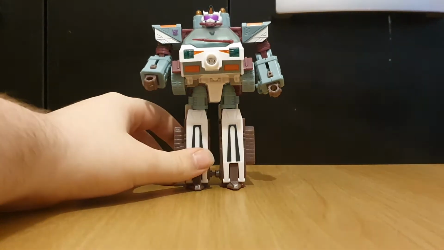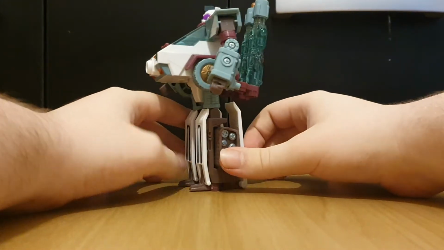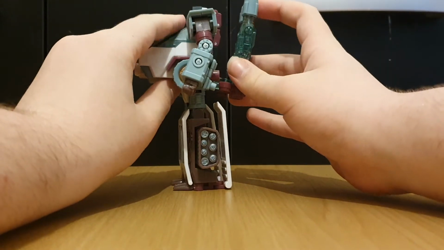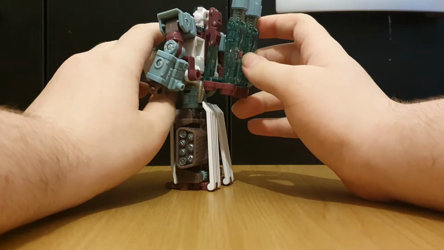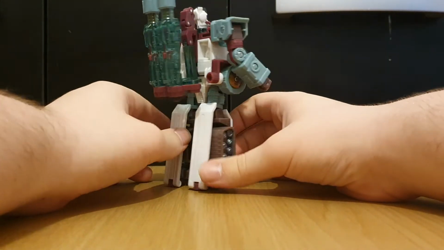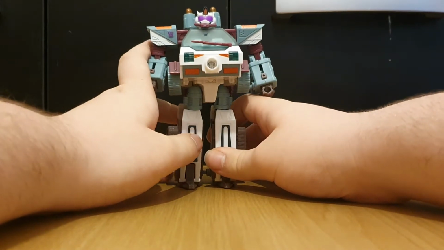Oh, just send to him. There we go. And we're having a 360. Oh, that was my fault. I accidentally knocked him over. We do have a bit of kibble here with the missile launchers. But aside from that, it's pretty standard.